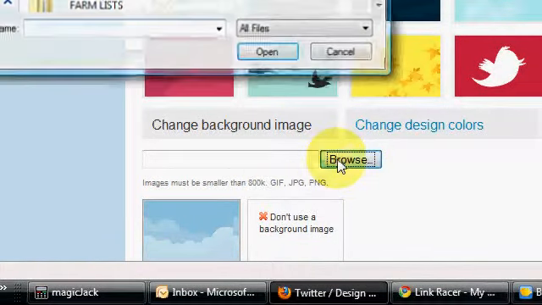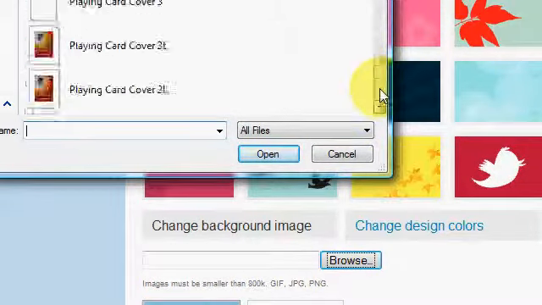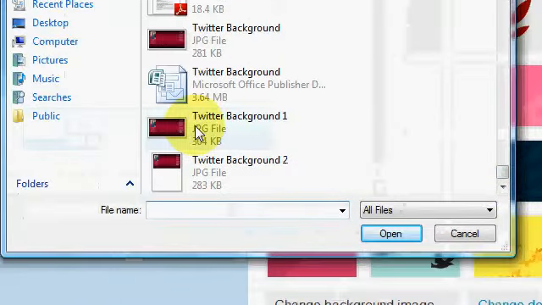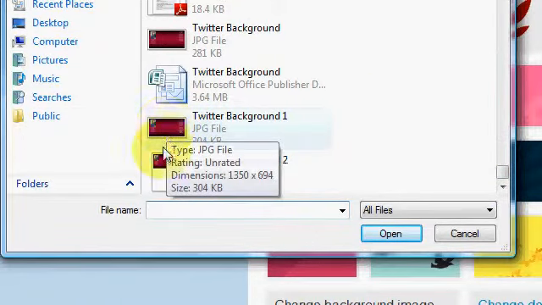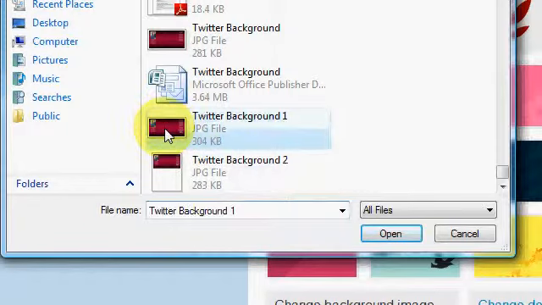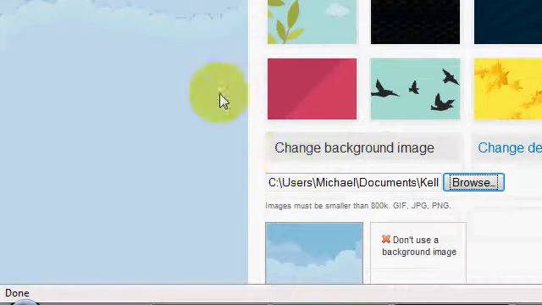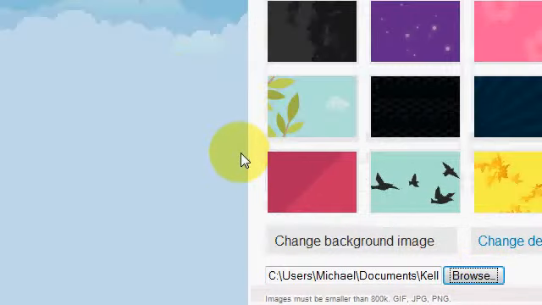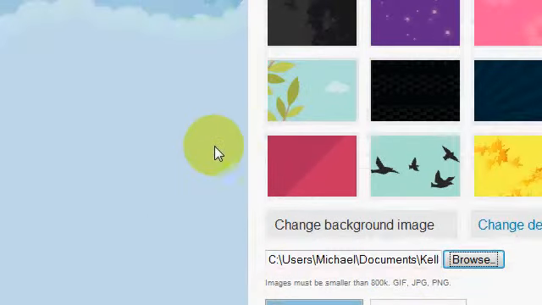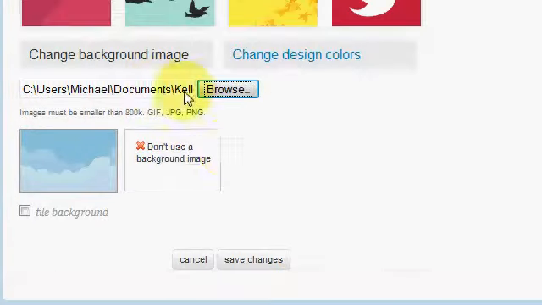Now, you'll notice that it doesn't populate. It doesn't show anything yet because we haven't really done anything. We've just put it in the prompt. Click on Save Changes. We'll think for a little bit. And we now have our new graphic. We'll click on this bar. We'll go to Home. And as you can see, we now have a custom advertising on our Twitter homepage.